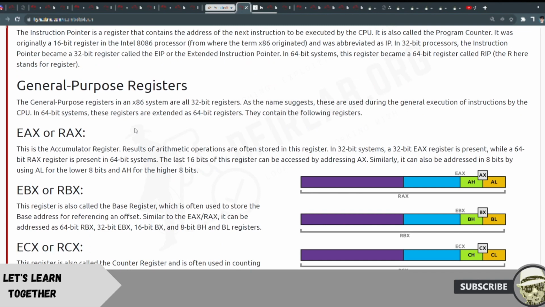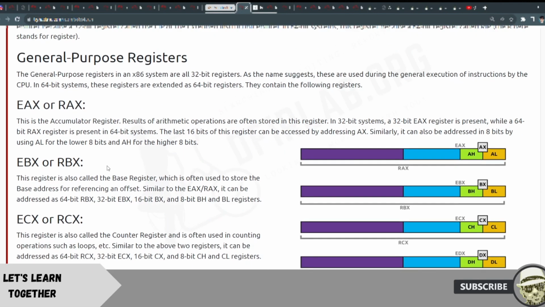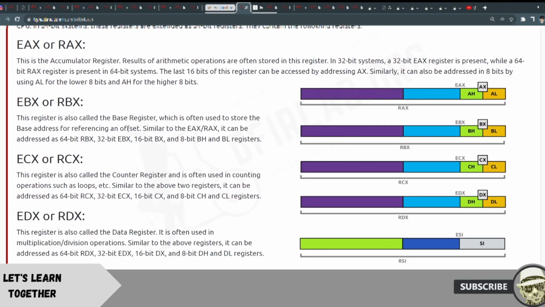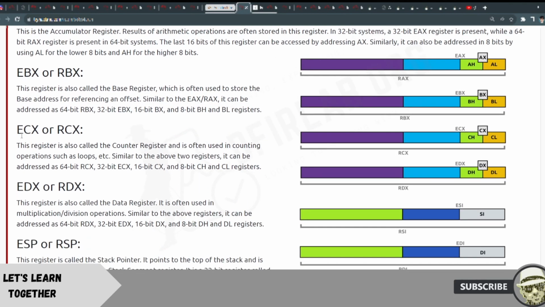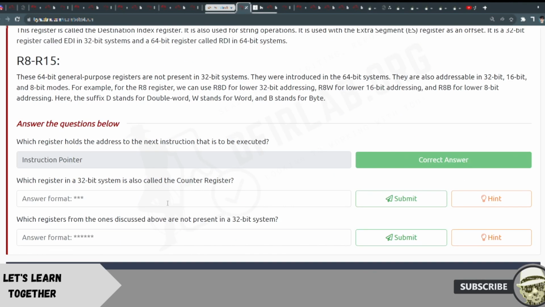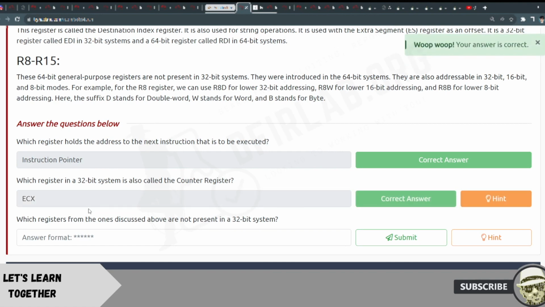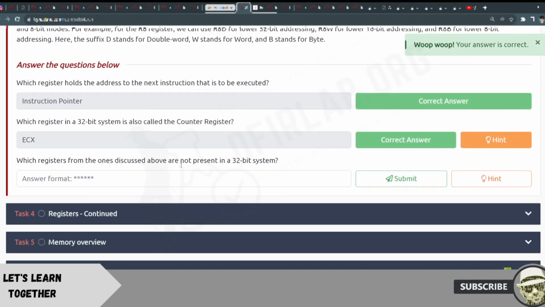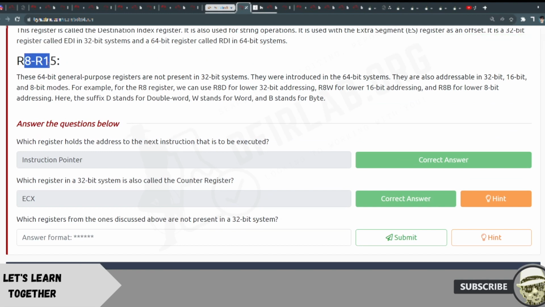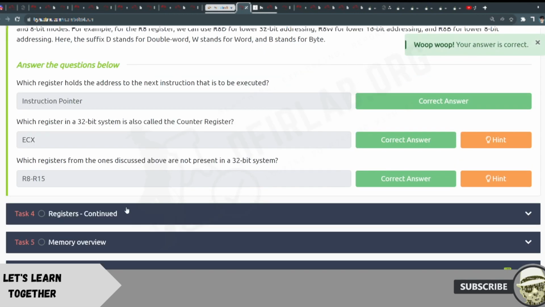General purpose: accumulator, base, counter are x86 registers. Which registers from the ones discussed above are not present in the 32-bit? Just read about it. That's it.